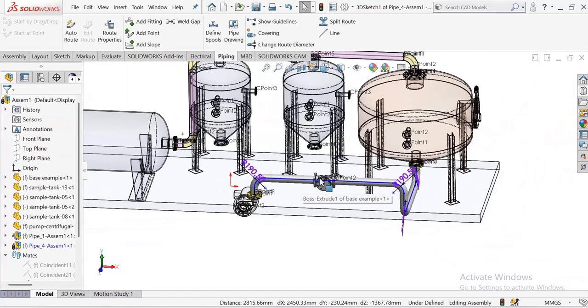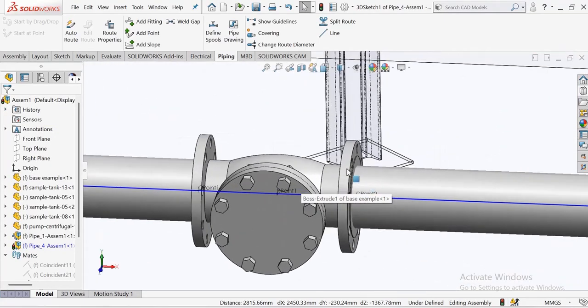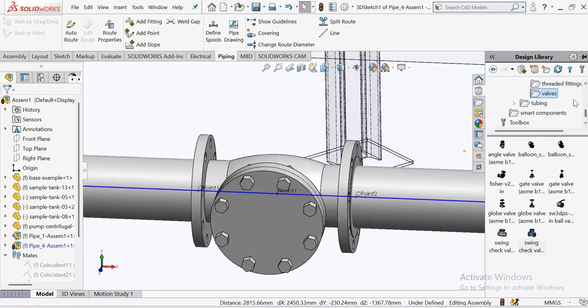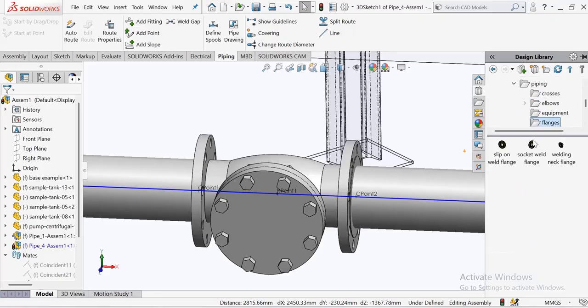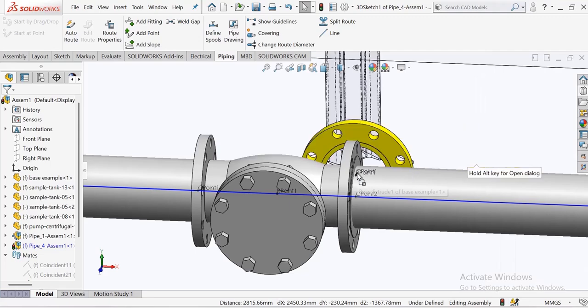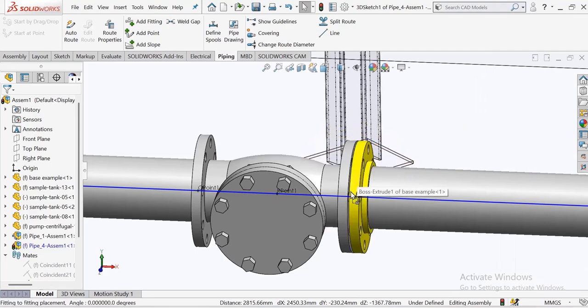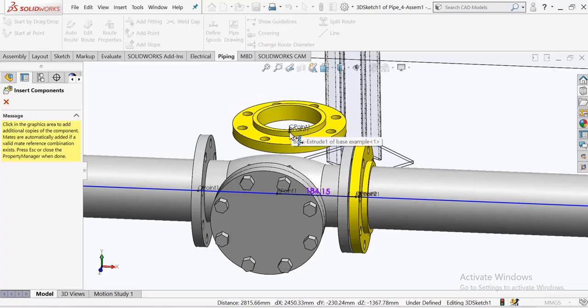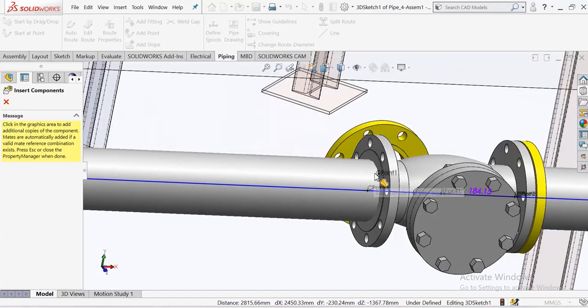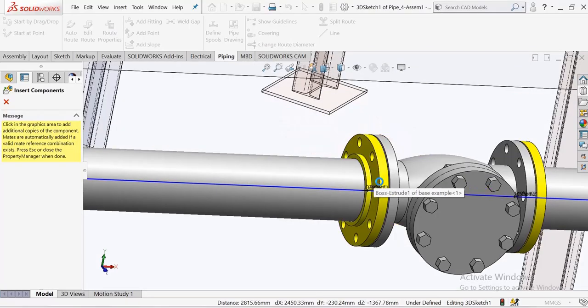Cancel. So let's assign flange. Choose flange, apply flange, drag and drop. Yes. So rotate to see another side. Yes. Cancel.